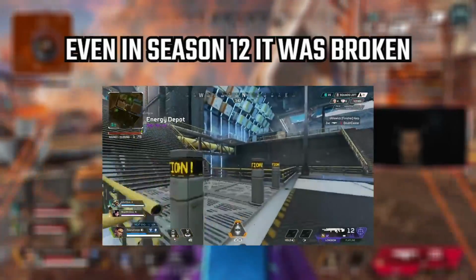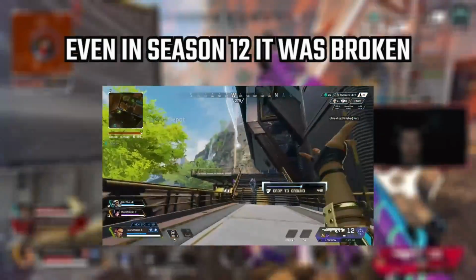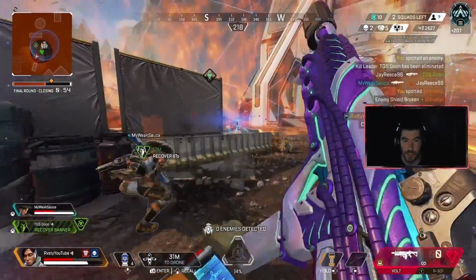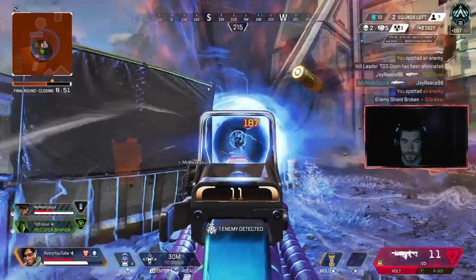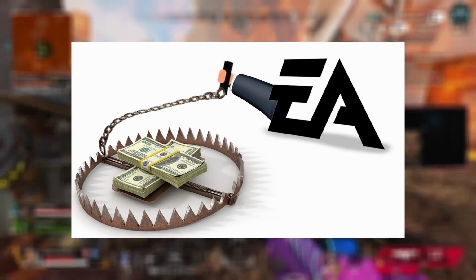I could only imagine how upset players would be if they ended up buying this heirloom for this character that has a huge fan base, and then the character doesn't actually work for the rest of the season. That would be an absolute nightmare. But hey, it's Respawn. Maybe they're actually planning to do the fix just in time to sell the heirloom. It would be pretty convenient, wouldn't it?